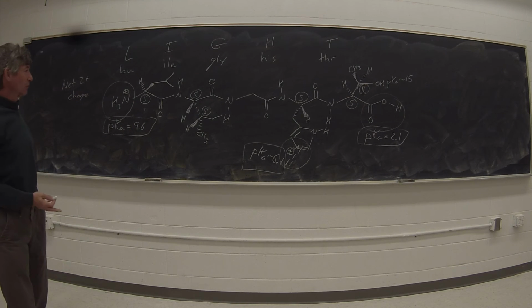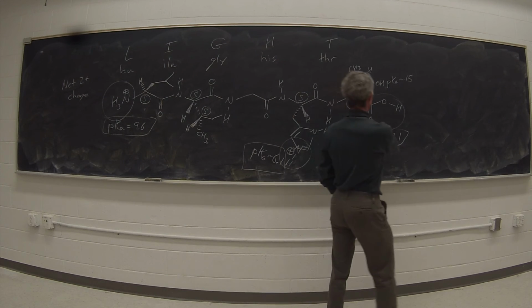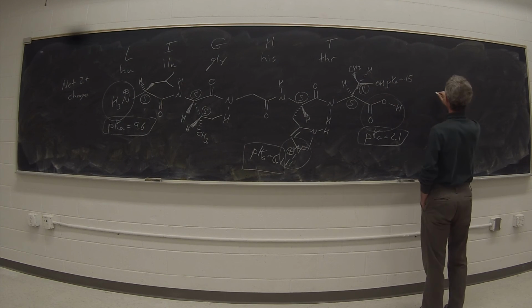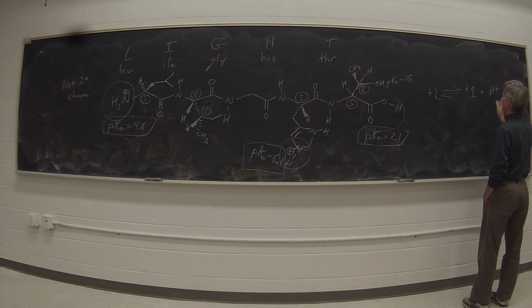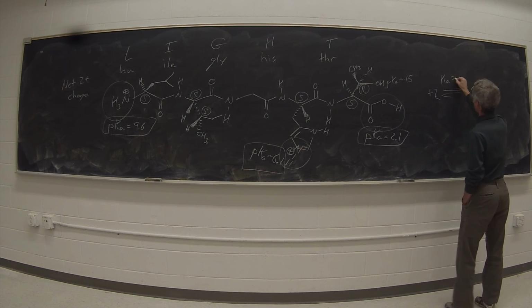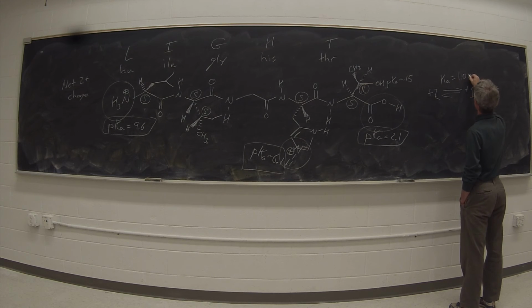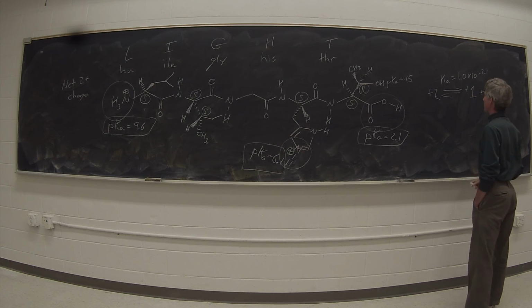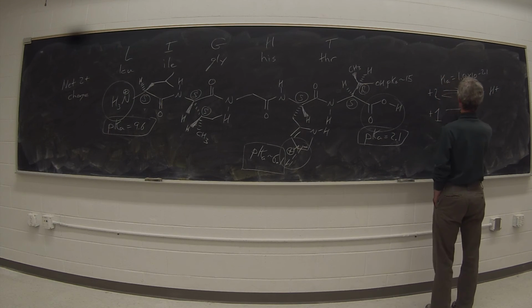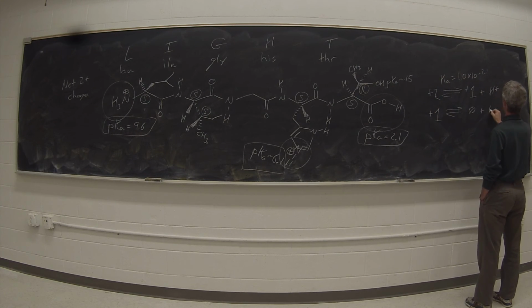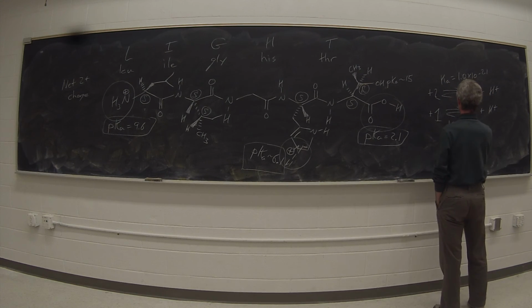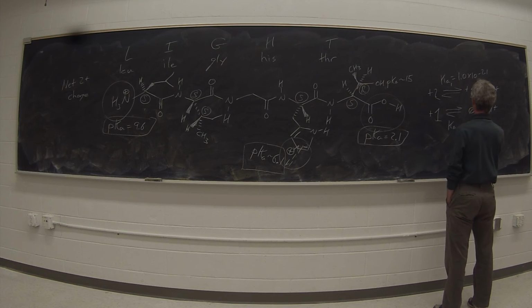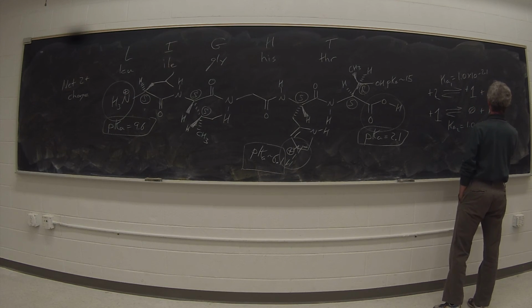And then we will start taking protons away. The first one we will take off is this one. So if we go from the +2 species to the +1 species by losing a hydrogen, the Ka for that reaction as written is 1.0 times 10 to the minus 2.1. If we then go from the +1 species to the neutral species by losing a second hydrogen, that would be the histidine side chain. That's the next one off. So Ka2 in this case is 1.0 times 10 to the minus 6.1.